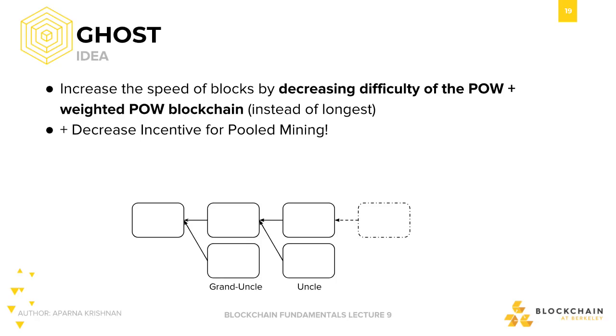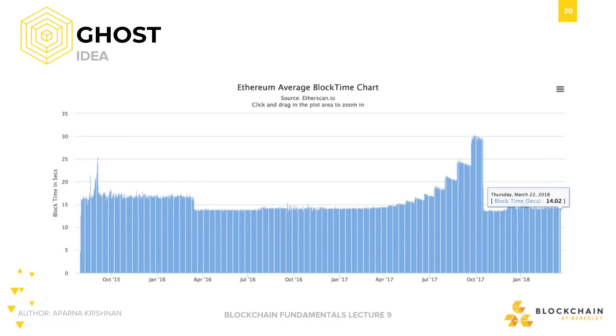Yeah, and so the specific game theory behind that is, with Ghost, you can reduce transaction time and decrease incentive for pooled mining, specifically because we consider those orphan blocks that are 7 levels back, and we reward those stale blocks with 87.5%, and then any children that come off of those would get a smaller reward of 12.5%. So they earn some money for being on the right chain, so they're still mining on the right chain. Even though they put in the work, they didn't become the accepted block.